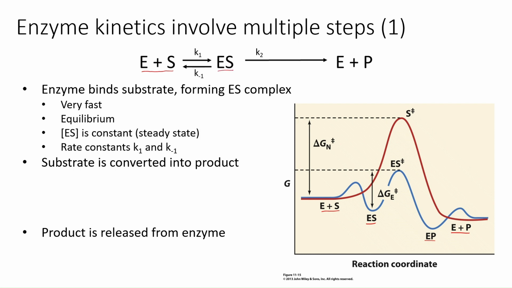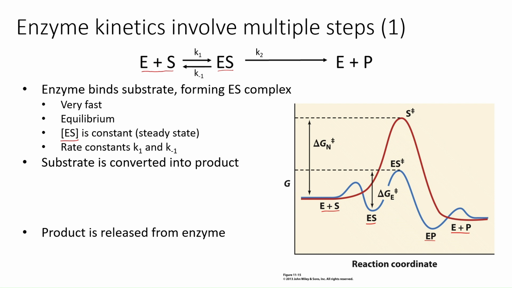This step happens really, really fast. Enzymes really like binding their substrates. So this is very fast, and you can think of it almost as an equilibrium, where enzyme binds to the substrate, you form the ES complex, the substrate can leave the enzyme, forming free enzyme again, but then as soon as the substrate leaves, as long as there's substrate available, substrate will almost immediately bind to the enzyme again. So you can really think of the ES complex as being at a constant concentration, at a steady state, where as long as substrate is present, it's going to want to bind to that enzyme, and if a substrate leaves, another substrate is going to bind to that enzyme.